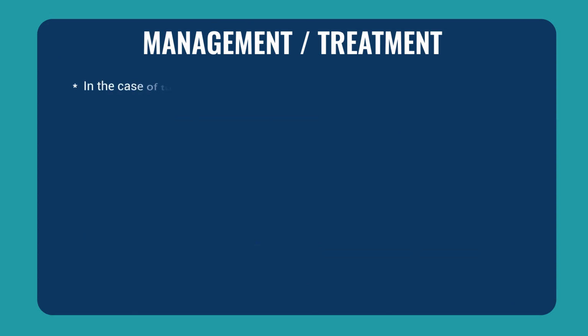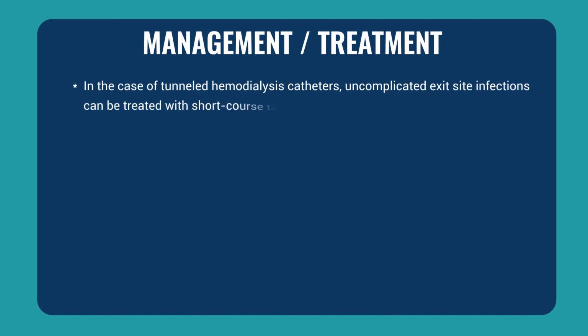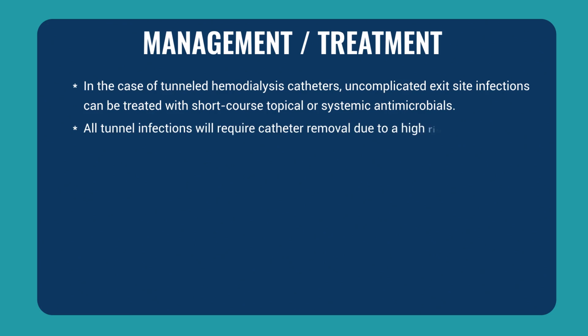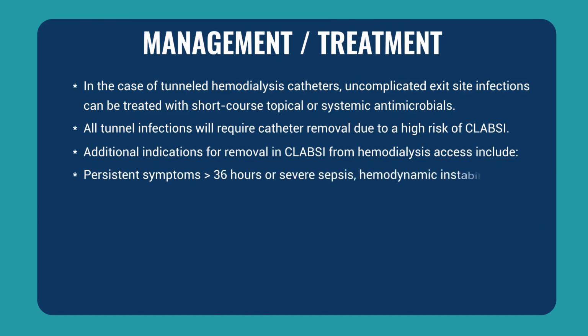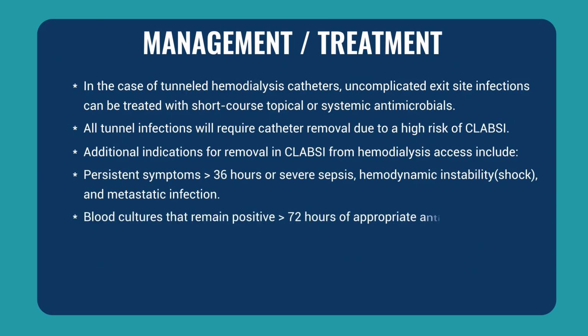In the case of tunneled hemodialysis catheters, uncomplicated exit site infections can be treated with a short course of topical or systemic antimicrobials. All tunnel infections will require catheter removal due to high risk of CLABSI. Additional indications for removal in CLABSI from hemodialysis access include persistent symptoms beyond 36 hours, severe sepsis, hemodynamic instability, and metastatic infection. Blood cultures that remain positive after more than 72 hours of appropriate antimicrobial therapy.